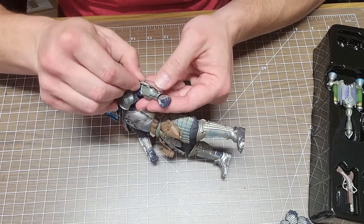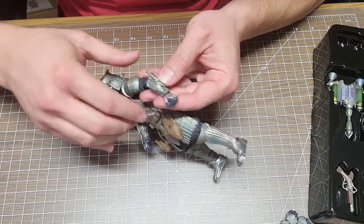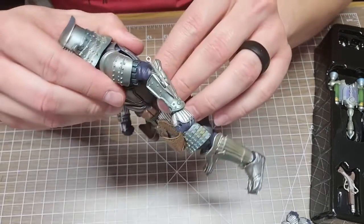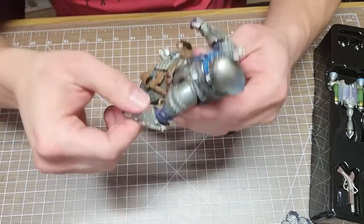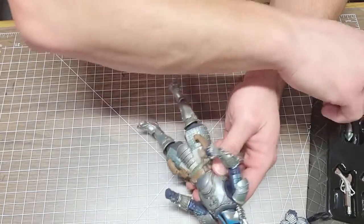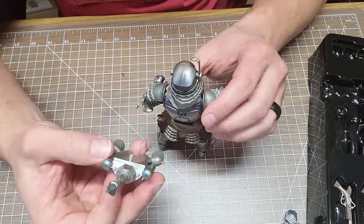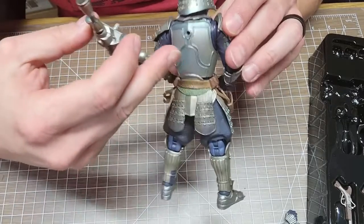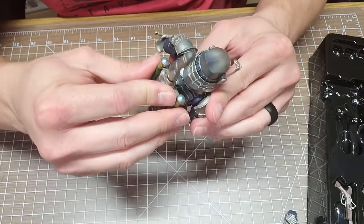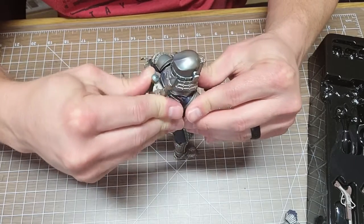Pop it in there. Do you want to do it that way or that way? Oh, yeah, it goes that way. Oh, yeah, see? Bam! Now that looks cool. I'm afraid I'm going to lose it. I don't know if I'll pose that with him or not. Let's go to the jetpack. The jetpack just has a plug, hole, plug in key right there. Just wiggle it in there nice and tight.